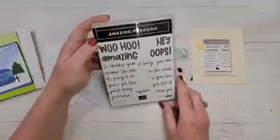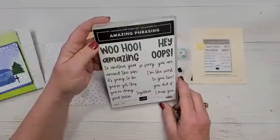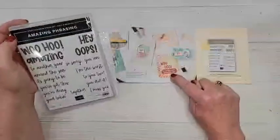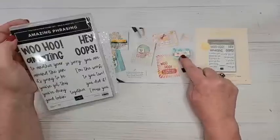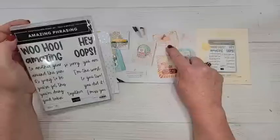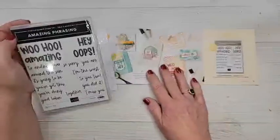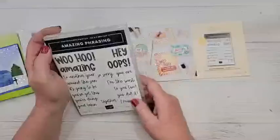So let's look at this cute set. It is called Amazing Phrases, and look at all these options. You can mix and match. So they've got really cute, like woohoo, to another year around the sun, you are amazing, oops, I'm the worst. I assume that's like if you missed somebody's birthday, right? Look at this cute one. Hey, hey, hey, you did it. Such cute ideas to mix and match with this.